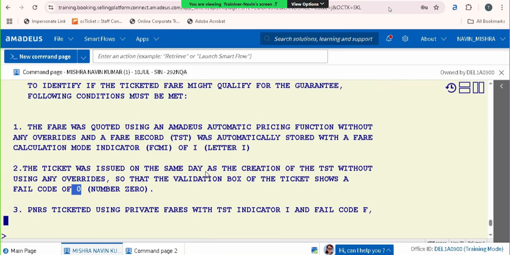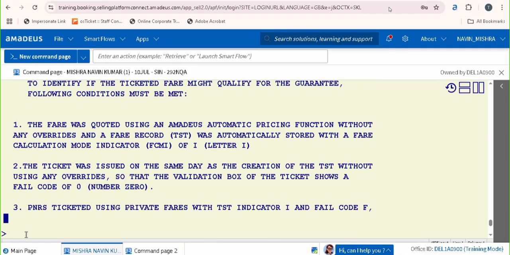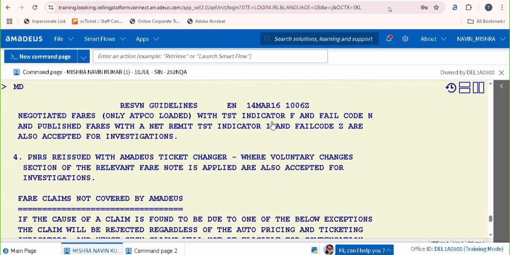Now, apart from that, you might see different indicators also, and those are also called guaranteed indicators. What are those indicators? The first indicator is for private fare. You will see the indicator IF. And if I do MD, you will see the indicator FN. FN is for the negotiated fare. Once I talk about the negotiated fare, I will show you the FN.